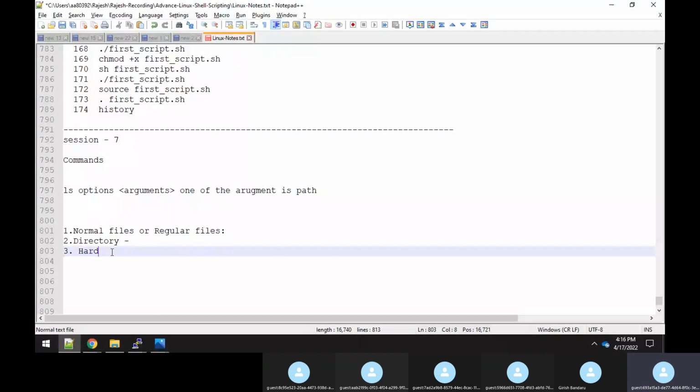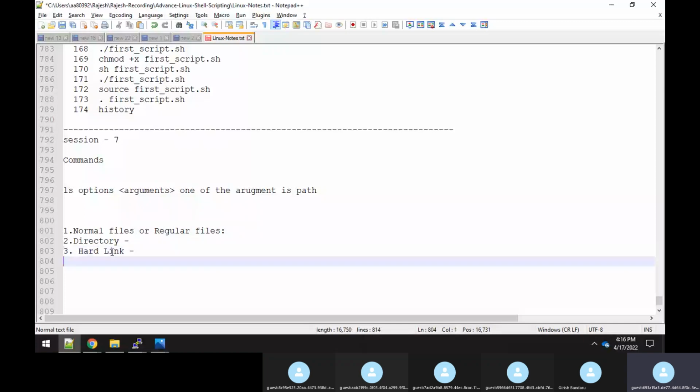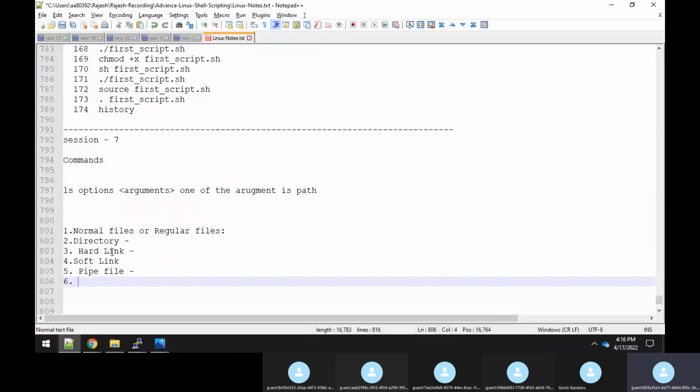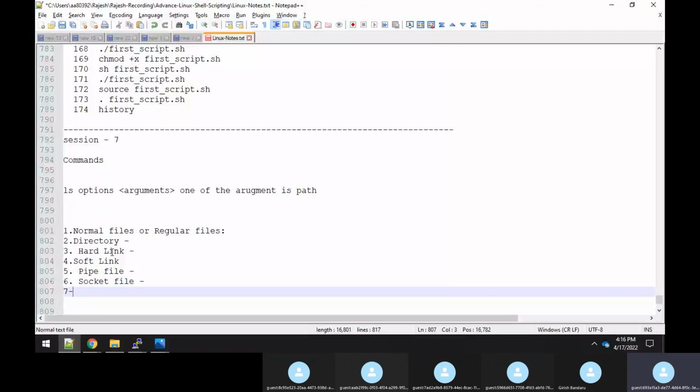Third is the hard link file, fourth is the soft link file, fifth is the pipe file, sixth is the socket file, and the last is the character device file or block device file. These are the 7 types of files which you can see on Linux or Unix.